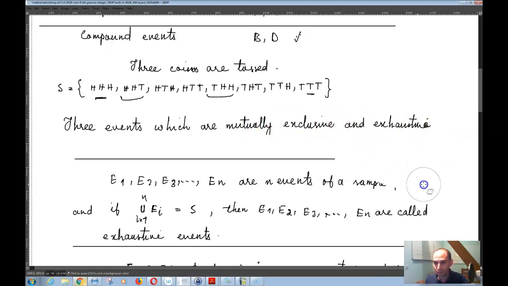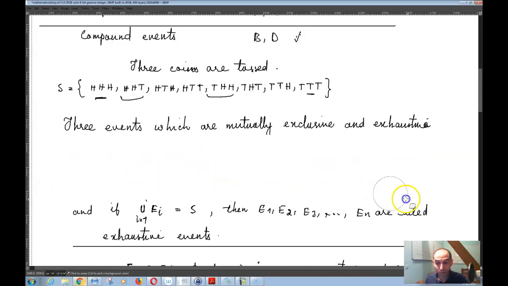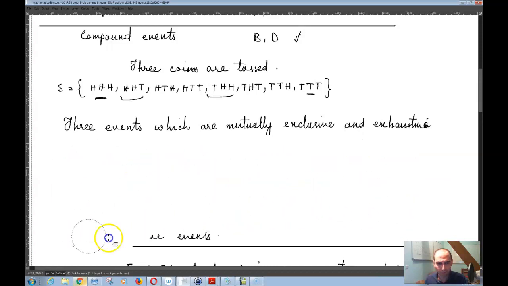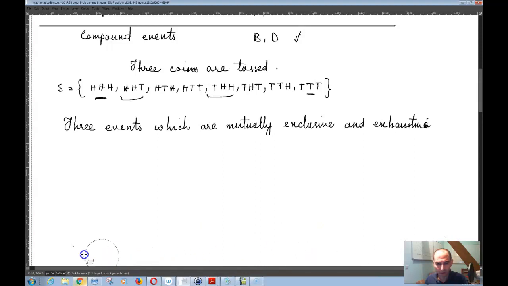So what I can do is come in over here and pick, for example, 3 typical events. I want to pick my events in such a way that, for example, let me erase these.